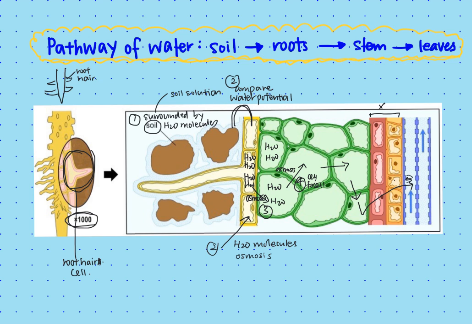Number 5, you will enter the xylem, and once you go into the xylem, you have to go up. Number 6, it is pulled by the transpiration pull, which is a force that pulls the water up in a stream, which finally reaches the veins in the leaves. If you want to further describe where the water molecules end up in the leaf cells, like the mesophyll cells for photosynthesis, that is a separate topic. This is strictly from the soil all the way up to the leaves, and that's it.